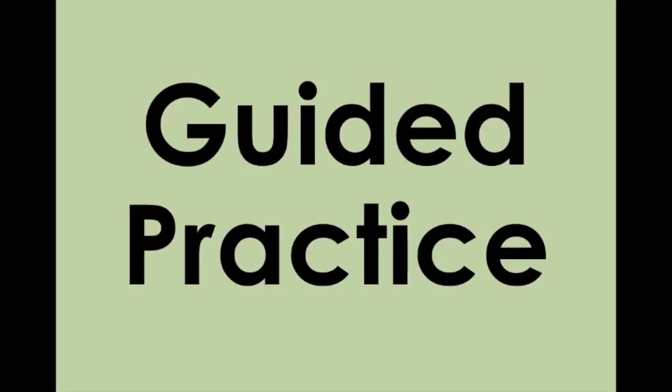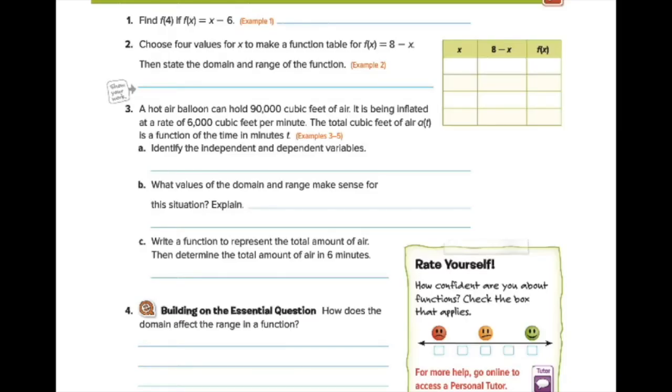Okay, for your guided practice, what we're going to do is look at number 1, find f of 4 if f of x equals x minus 6. So if you want to pause and try these on your own and then come back and see how you did, you can, or you can work along with me.